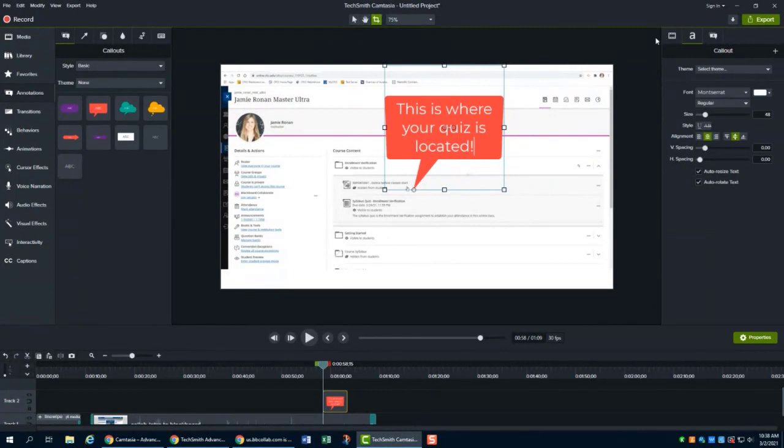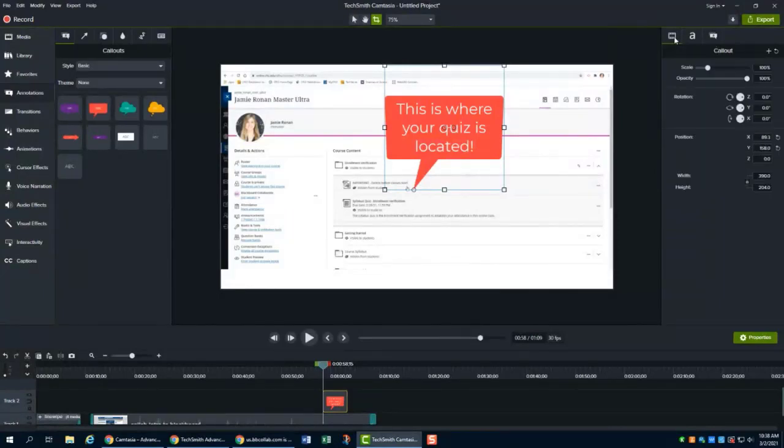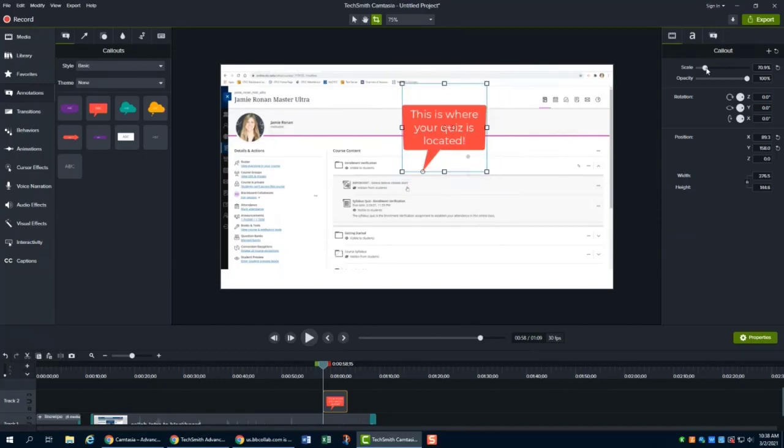And you'll notice that, again, to the right, you have a properties panel that appears when you drop something in. Any object that you drop in will then allow you to edit the properties. So let's start up here in our properties panel for editing these annotations. You first have the visual properties. If I click there, this allows you to adjust the size easily. You could adjust the rotation, the position, the width, and so on. So that's more of the actual visual size.